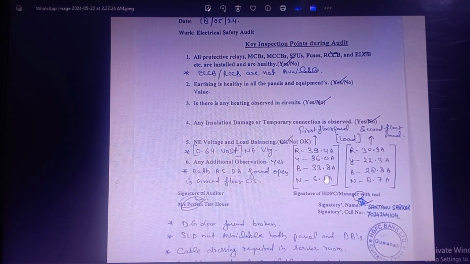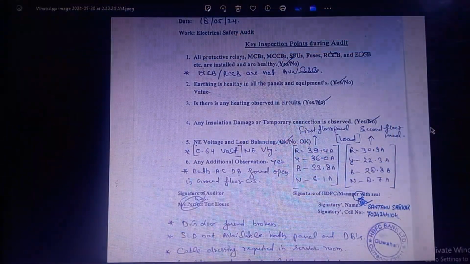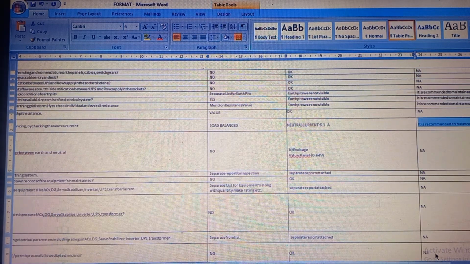So the load is balanced, so you have to mention balanced here, and mention the neutral current value here, 6.1 ampere, and remove recommendation 2, because the load is balanced.